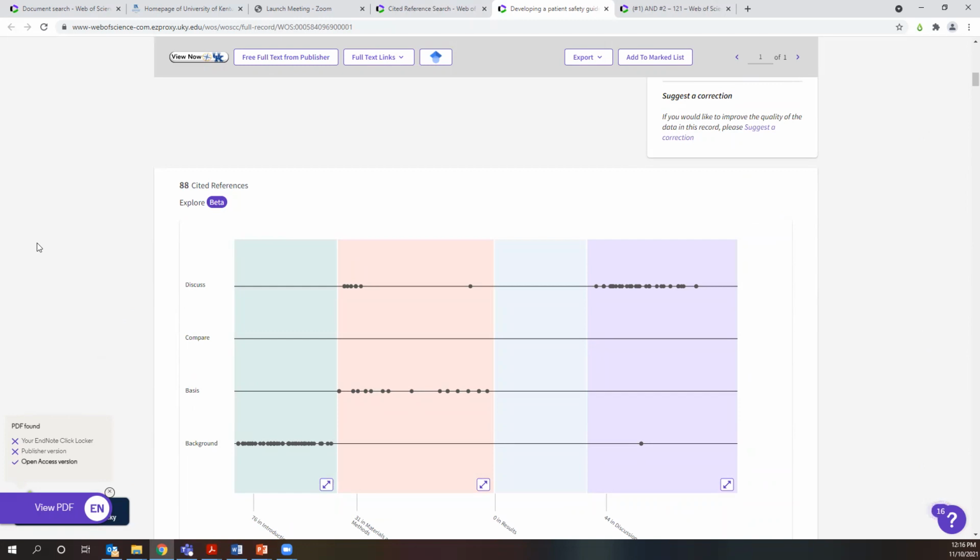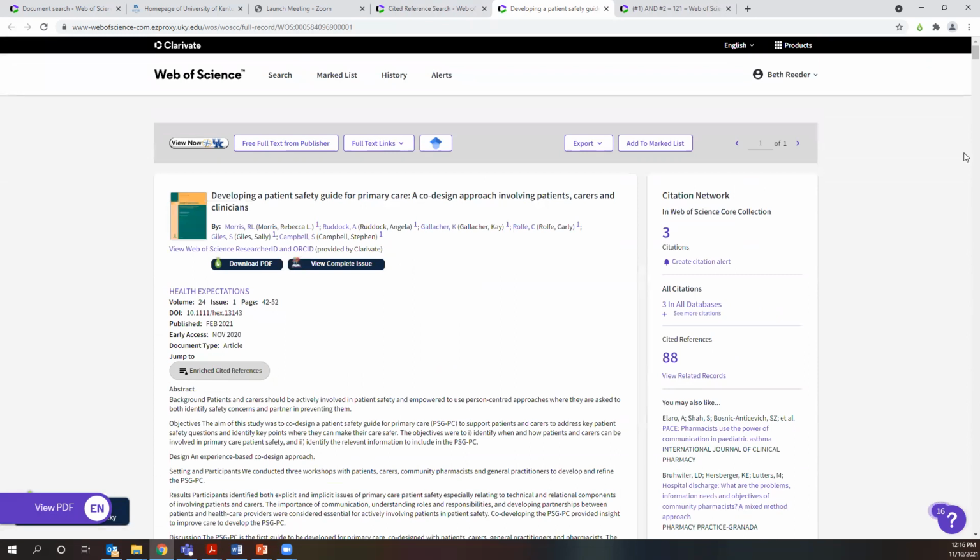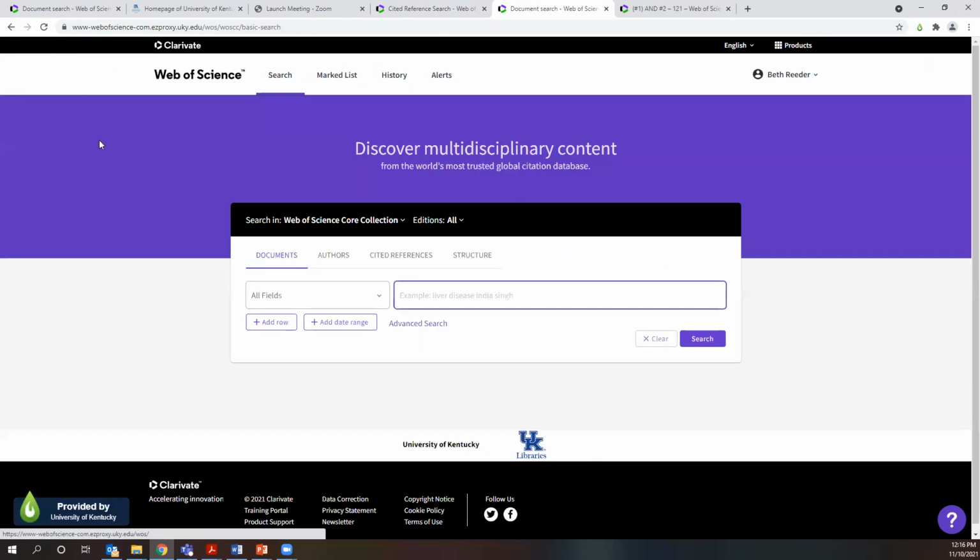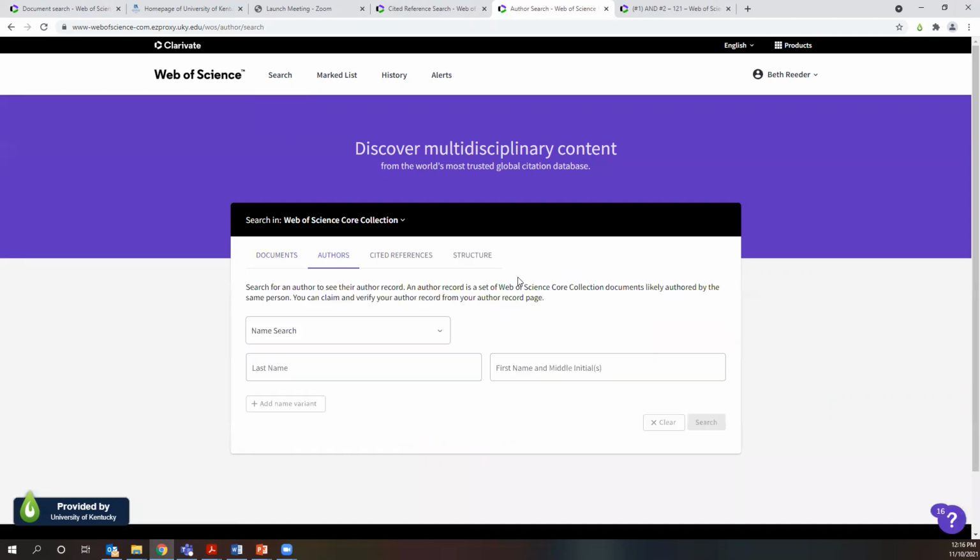All right, and so I would like to do, if we have time, one last type of search. If I can bounce back up here to our landing page again, I just keep clicking back on this Web of Science logo, right? And I just want to do a quick author search. And now just to show you how this works, I am going to do a search for a researcher that I work with occasionally. And you can pick, you know, if you know the specific variation of the name, you can do just a first initial, but this will show you some options here.